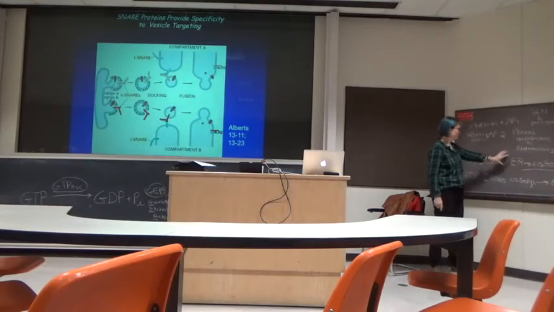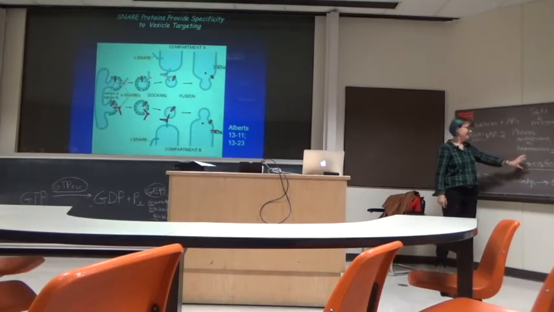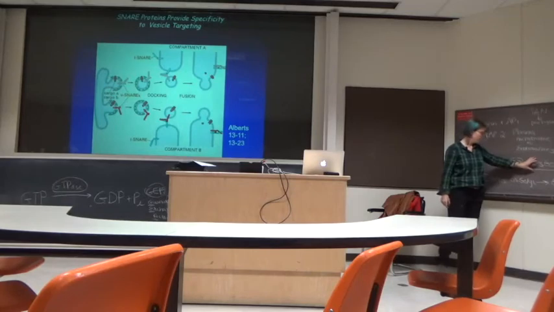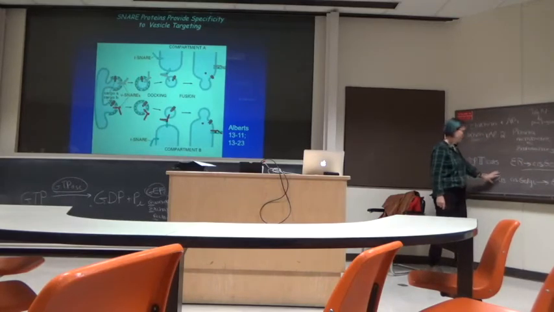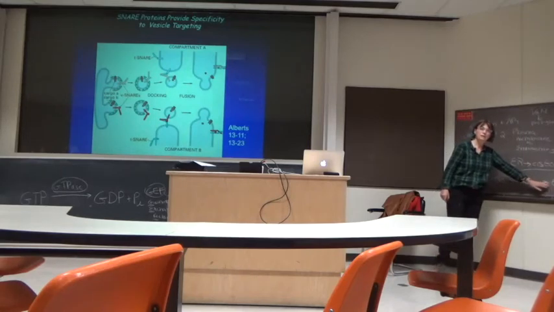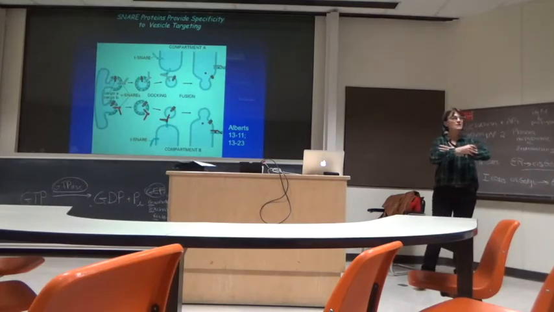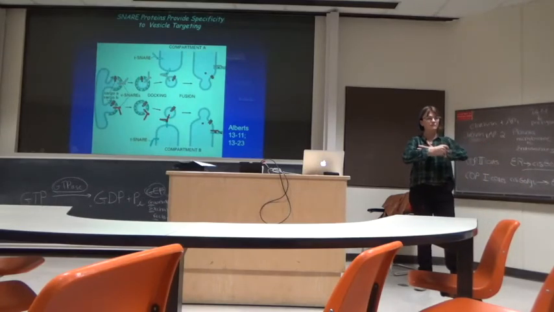So the COP2 vesicles that are budding from the ER carry V SNAREs that will recognize T SNAREs on the cis Golgi network. The COP1 coated vesicles carry V SNAREs, and as they bud off from the cis Golgi network, those V SNAREs will recognize only the T SNAREs on the ER, etc. So again, it is the coupling of that V SNARE with the appropriate T SNARE that makes the appropriate targeting, and we'll see fusion happen.